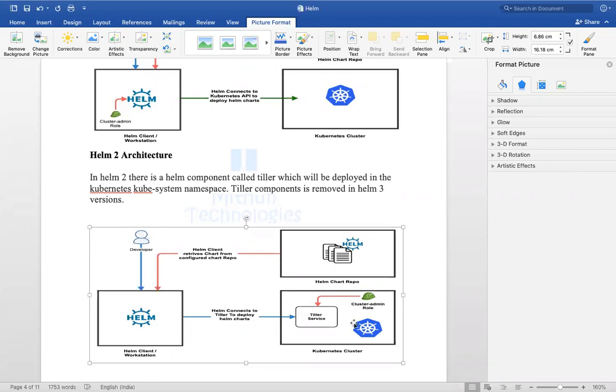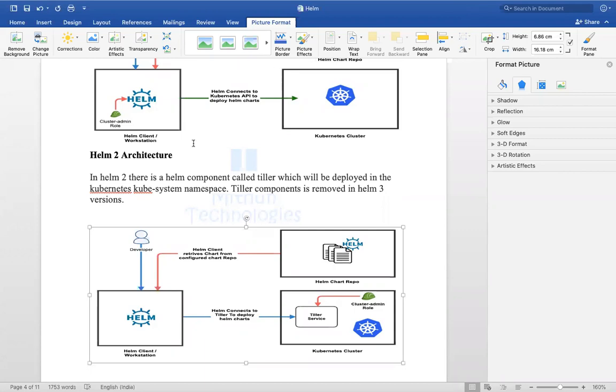If tiller doesn't have permissions to create a deployment, a pod, or a service, will it be able to talk to the API server and deploy? No, right? So that's why the tiller application is created with a service account. That service account is associated with some role, a cluster role, that has permissions so that it can deploy.